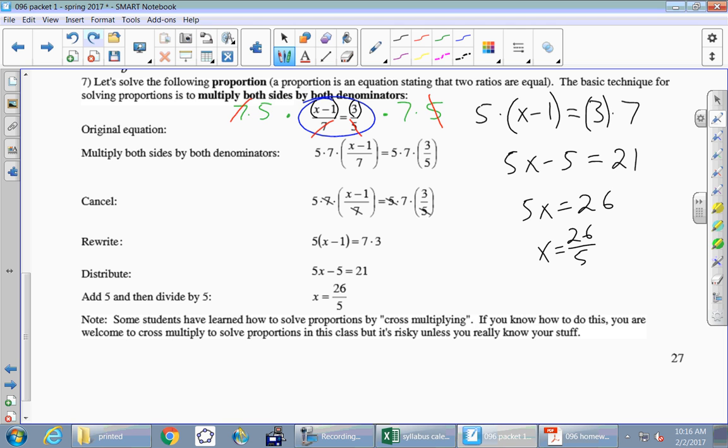Getting an answer that is a fraction does not mean you did the problem wrong. Fractions are your friends. They both start with f. Easy to remember. Fractions are good things. Just because you get a fraction doesn't mean you got the answer wrong. Plenty of questions on the coming tests have fraction answers. It's fine. It's totally okay for you to put a decimal. If you prefer putting 5.2, that's fine. That's full credit. But you've got to be careful with decimals.